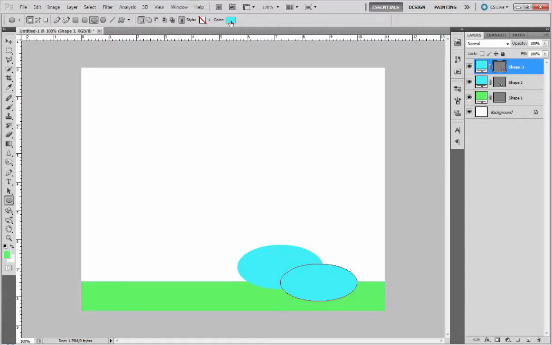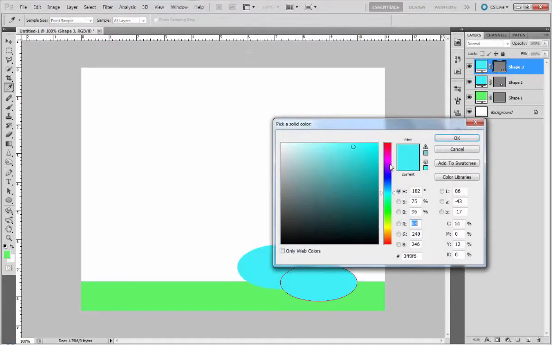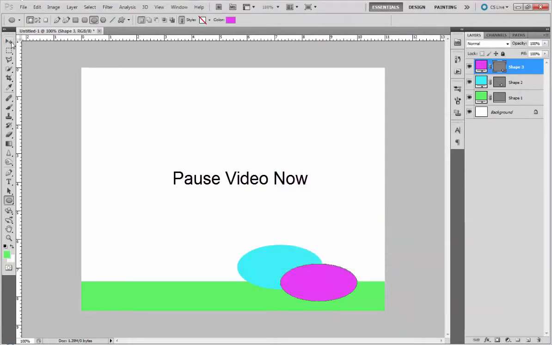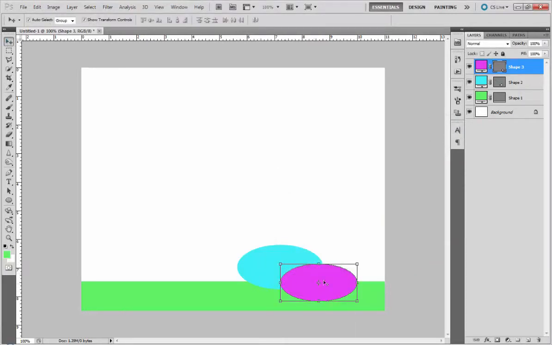Then I go right up here. I'm going to make this one pink. And if I want to change the shape of that egg, I can hit the V key or the move tool and click and drag this up and then hit enter.